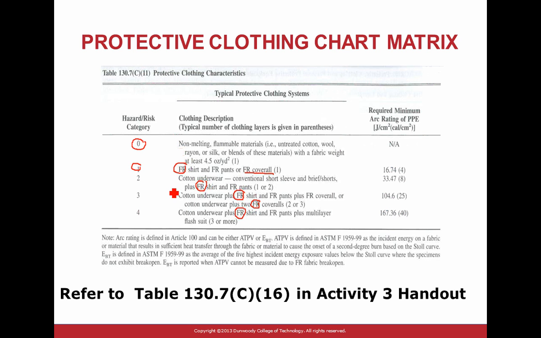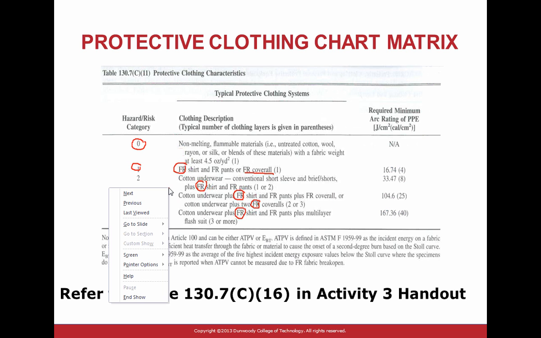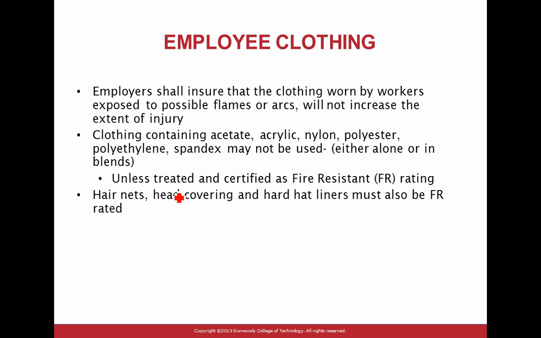So pay attention to the arc rated. Okay. Employees' clothing: the employer shall ensure that the clothing worn by workers exposed to possible flame will not increase the extent of the injury. That's why your employer, if they see you working and you're wearing something that can melt on you, should remind you. Clothing containing the following shall not be used unless treated and certified as fire rated or arc rated.